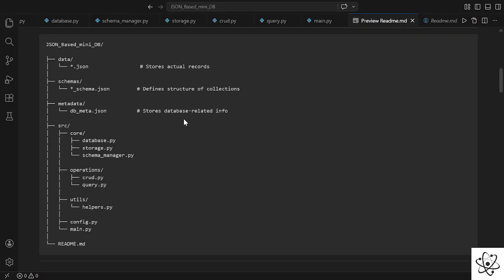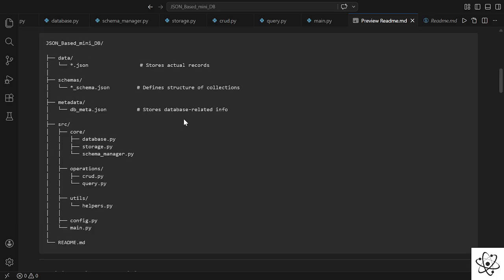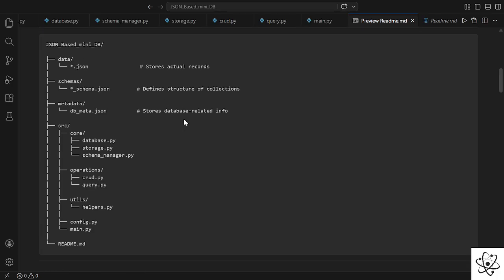Now here is the exact project structure we have. This JSON-based mini database is the project name, and it's going to have some directories which are data, schemas, metadata, src, and a readme.md file. In the data directory, we are going to have some JSON files of actual records. Then we have the schemas, the JSON files that define the structure of those collections.